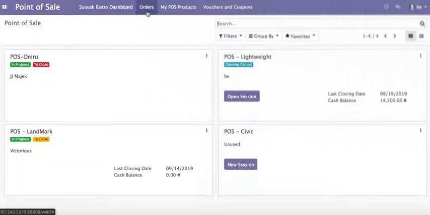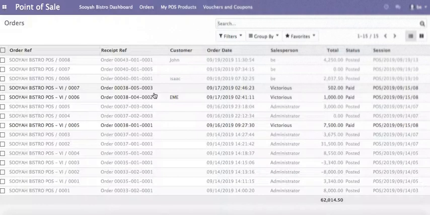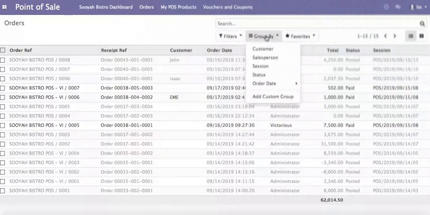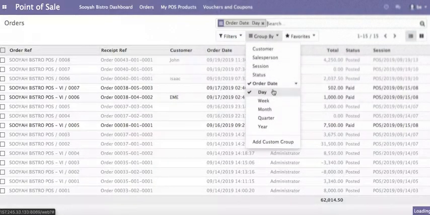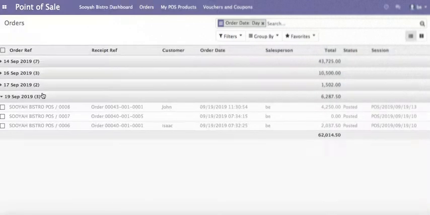Then of course you can look at your orders. So these are all the orders. I can decide to filter. Let me filter group by the order date. I say today. So today is 19. So this is what we did today.